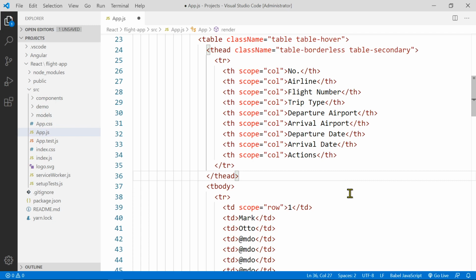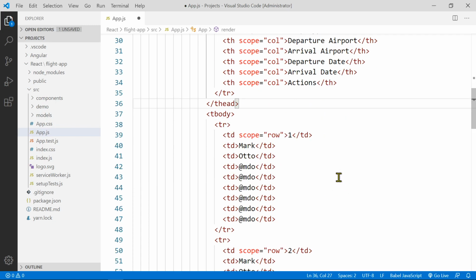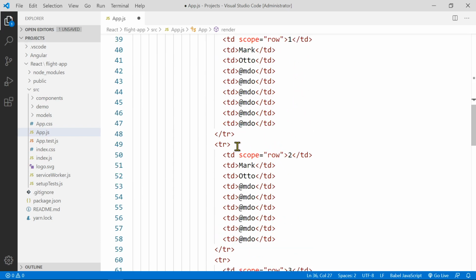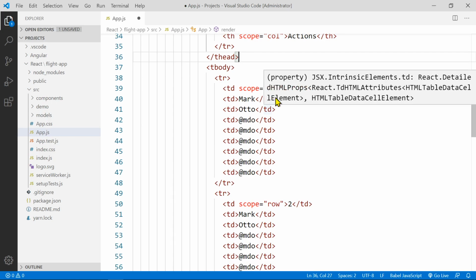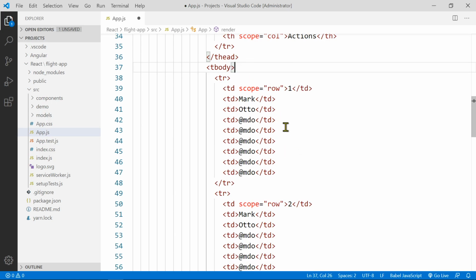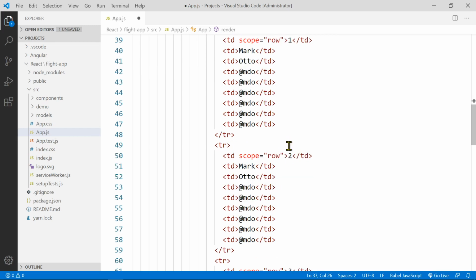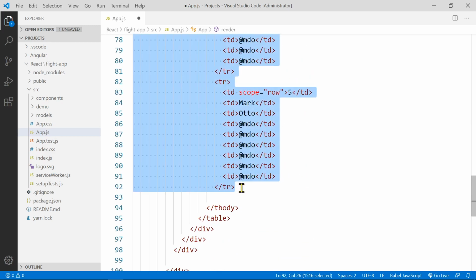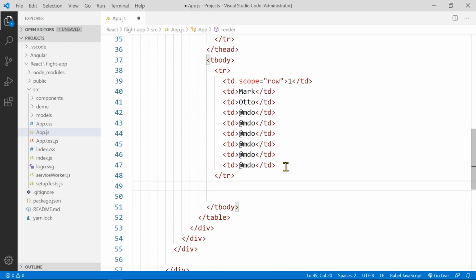Then down here, for every row, as you can see, these are repeated. So that means we're not going to need all of them. We just need one, and we'll do a loop through that row and process it. So for now, I'm going to delete the rest of these. I don't need these for now. We just need one.